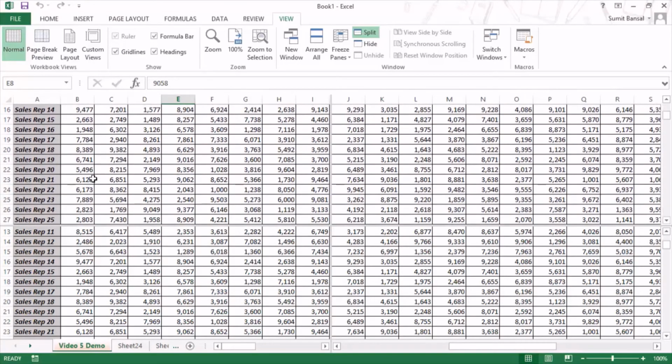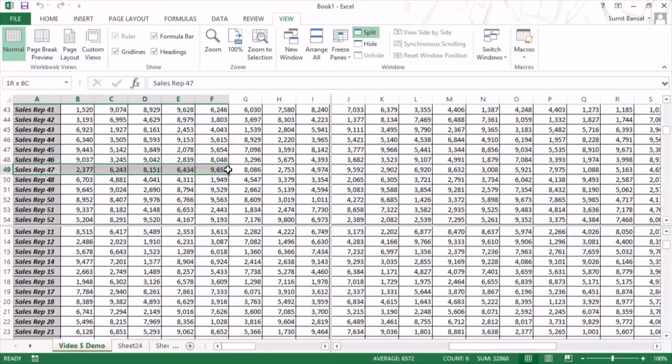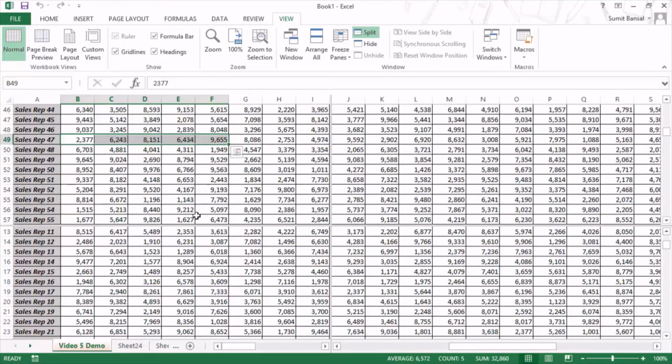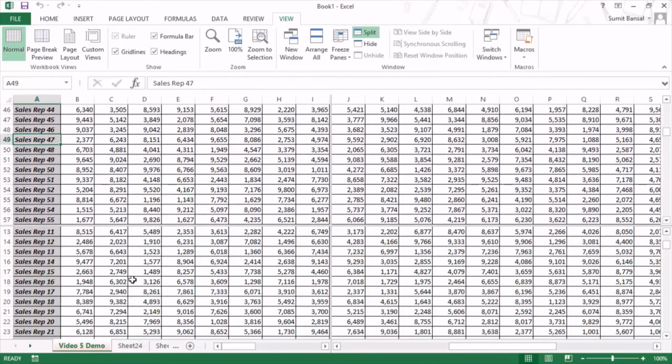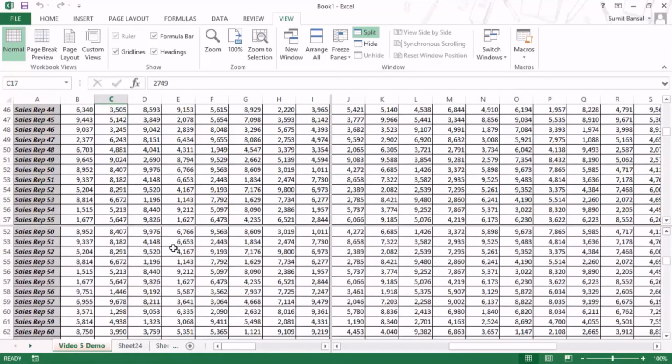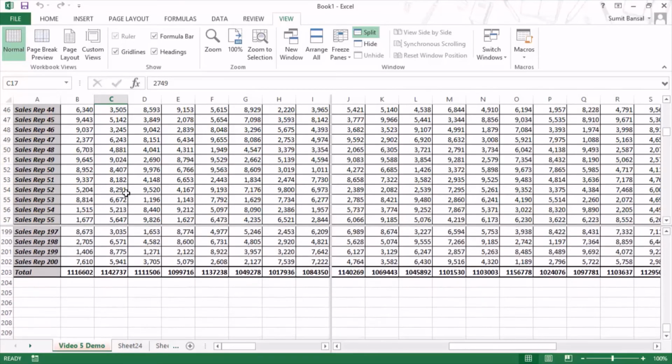So for example, if I want to see what happens with sales rep number 47, and I have to change these values, maybe these values are not correct, maybe this sales rep has left. I would go to sales rep 47, and now I would come here, click on this pane and scroll down, and you can see that this part is not scrolling. Now when I scroll down and come to the total part, you can see that now I'm looking at sales rep number 44 to 55 and also the total value.